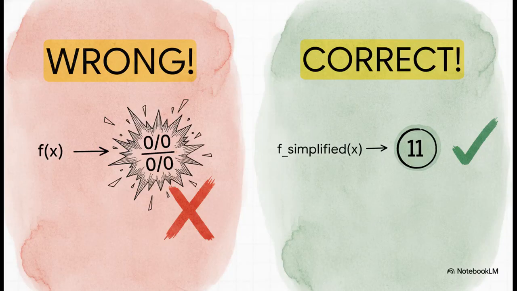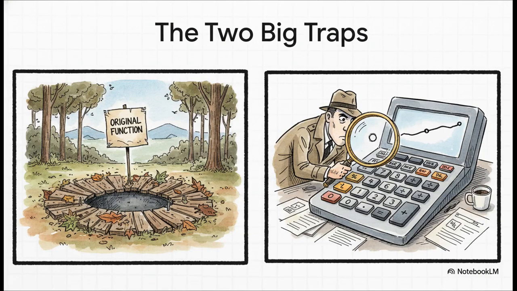It's totally, completely wrong. Just think about it for a second. The reason that x value is special is because it's the number that makes the denominator of the original function 0. So if you plug it back in, you're always going to get 0 divided by 0, which is undefined. It doesn't tell you anything. You have to use the simplified function to find where that point would have been if the hole was filled in.